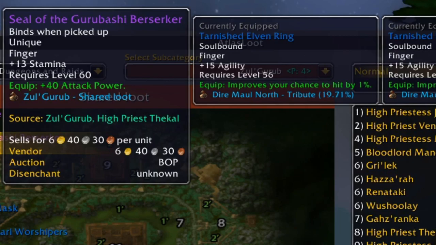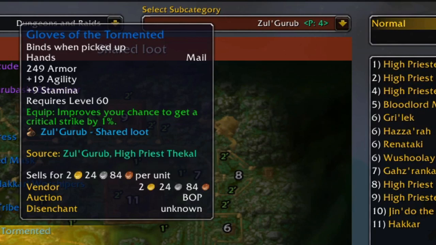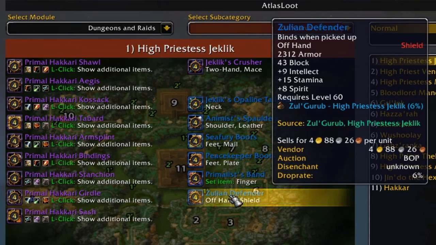And they also drop this cape, but again, Cape of the Black Baron is going to be better. Now, these gloves are actually pretty good. So unless you're holding out on Devilsaur for the set because you do need the hit, then these are pretty good. You'll probably use these up until you get Giantstalker. All right, so High Priestess Jeklik is actually pretty easy because she doesn't really drop any hunter gear. So outside of just her chance to drop Primal Hakkari items, she doesn't drop anything for hunter.